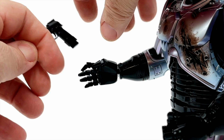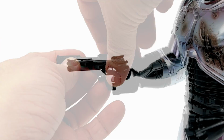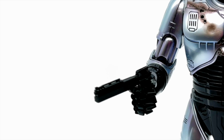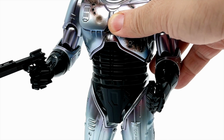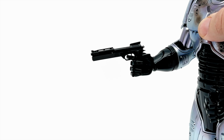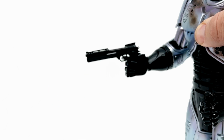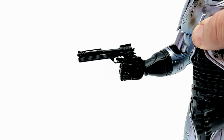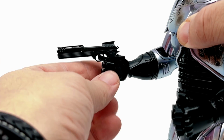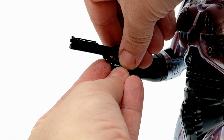to show you here. I can't, for the life of me, get this to hold the gun properly. So you can kind of get it in there, but it just looks stupid. I don't know. I'm having a hard time getting that gun in the hand, and it's wobbly in there. Just really confused why they didn't come with a sculpted holding the pistol hand. Just super confused. Because this is a pain in the ass, and it just does not hold it properly.